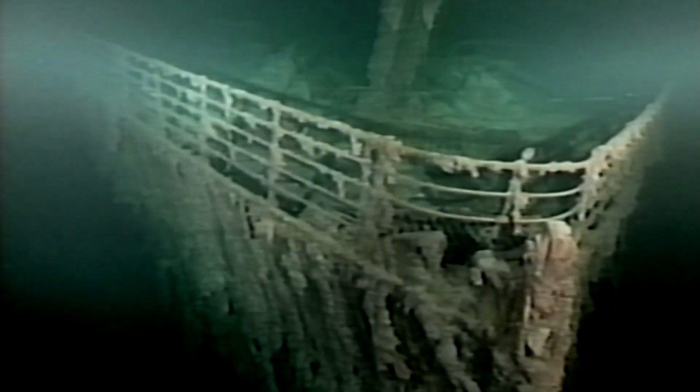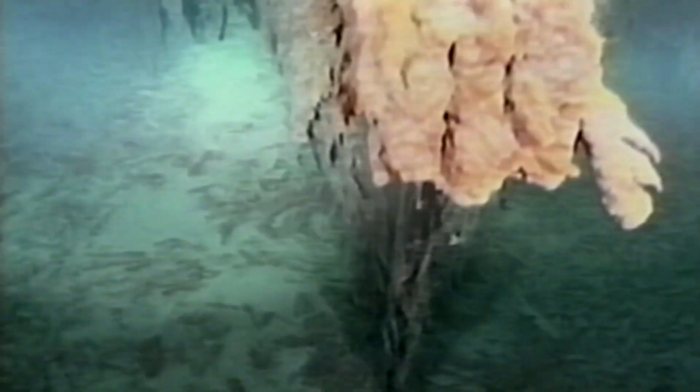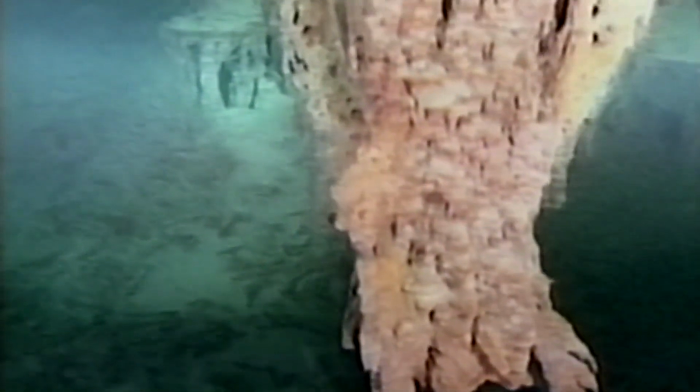Roy Cullimore has studied a wide range of the marine life around Titanic. But it's these eerie stalagmite-like structures called rusticles that he finds most interesting. The rusticles are the dominant organisms on the Titanic, and it happens that that extreme environment is a suitable one for these microorganisms, and they are able to extract the iron out of the Titanic. Rusticles are the waste products of anaerobic bacteria which devour the iron from Titanic's hull. They are destroying the wreck.